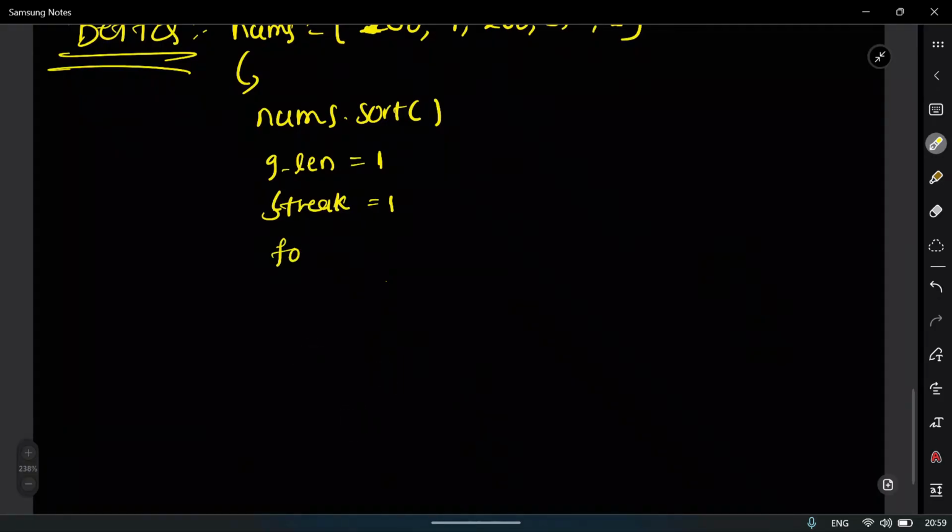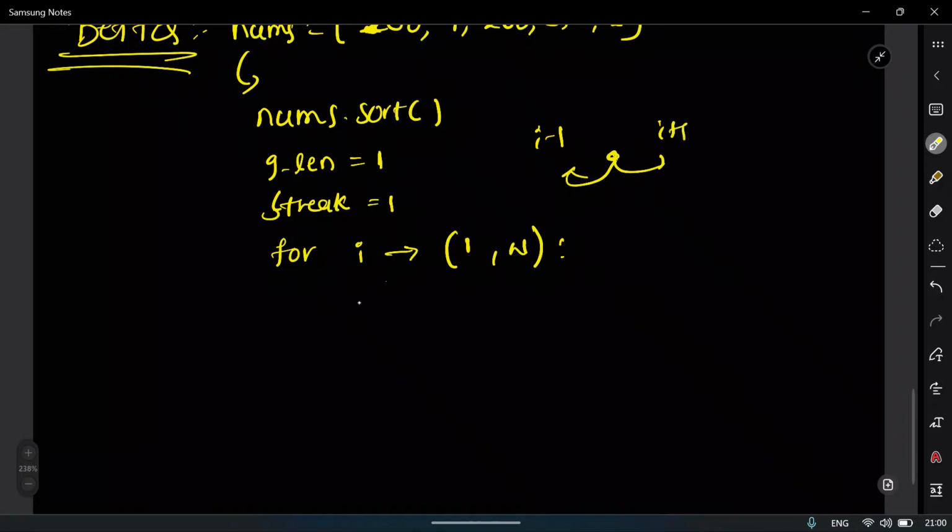Now we're going to start iterating from either 0 to n minus 1 or 1 to n, any one of them. I better choose this one. So I runs from 1 to n, because either I am standing here and I check with I minus 1, or I check with I plus 1.